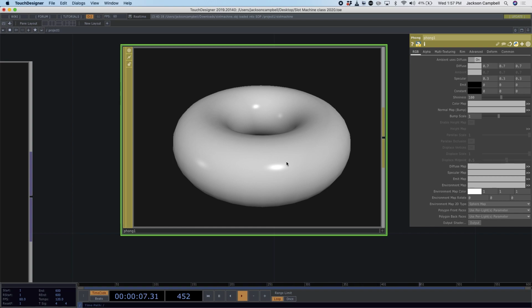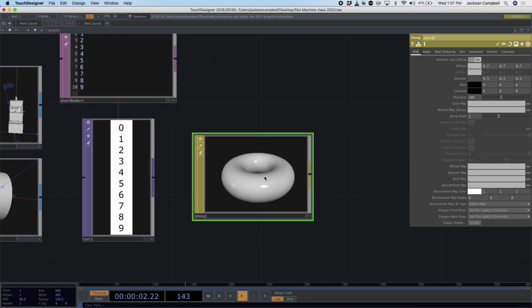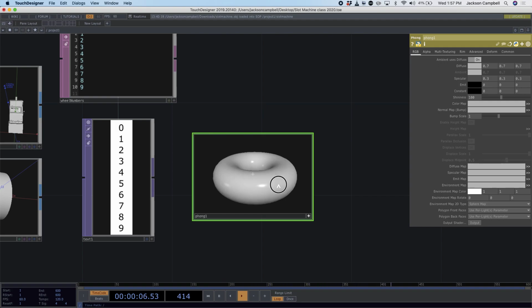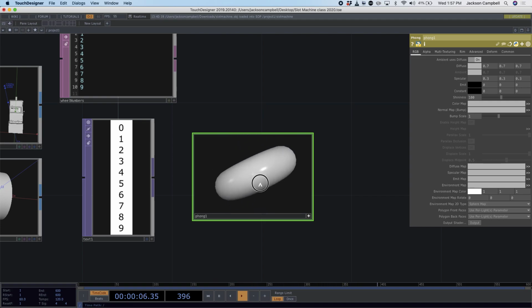Right? So when you create a Phong material, they give you a donut to show off that material. Why do they give you a donut? Because if they gave you a sphere, you might get confused between that and a circle or something. When you flip around a sphere, it looks the same on all sides, whereas a donut, or a torus, looks different on every side. Plus, no matter which way a torus is pointing, even if it's pointing edge on at you, you can usually figure out what it is, right?